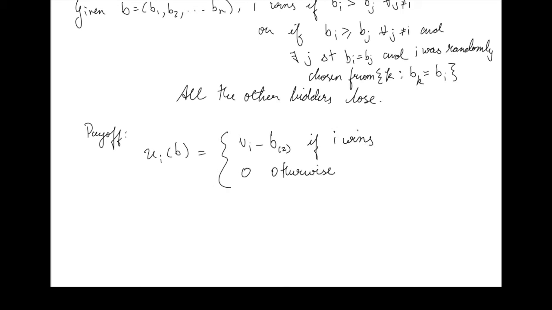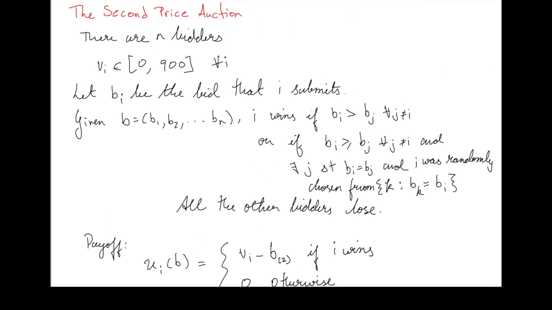One thing you'll notice that I haven't told you, if I go back here, is what the distribution of these valuations is. I haven't told you what the probability that v_i is 3 would be. I haven't told you the probability that v_i is 81 or 395. We don't know what those probabilities are, and I haven't told you that yet. So it turns out that to analyze or to find a Bayes-Nash equilibrium of the second price auction, we actually don't even need to know that.